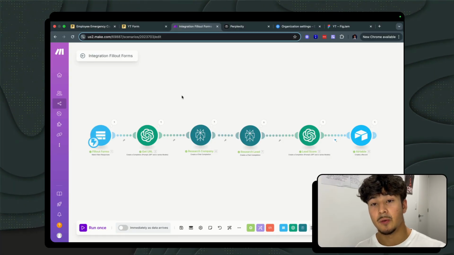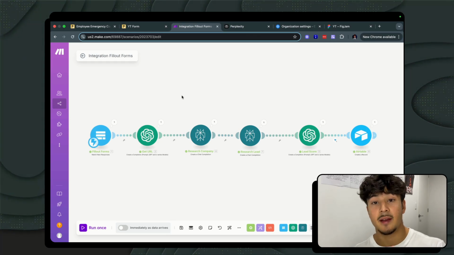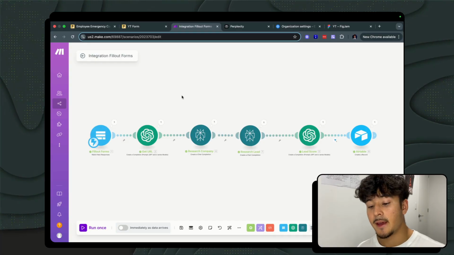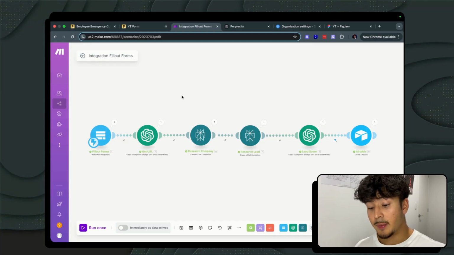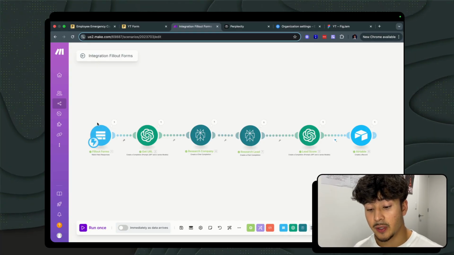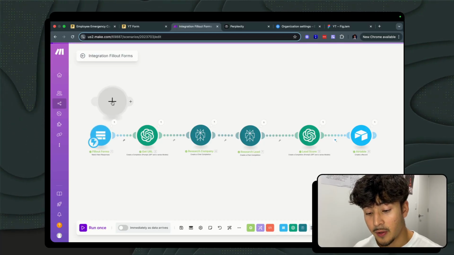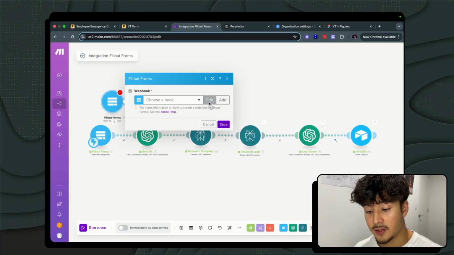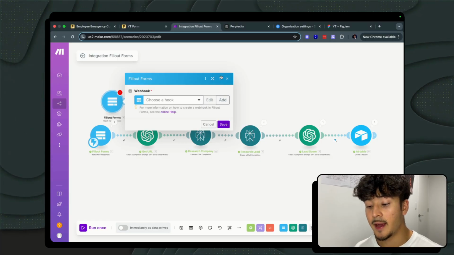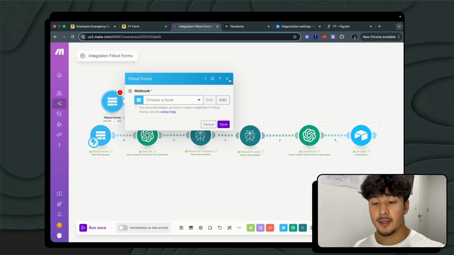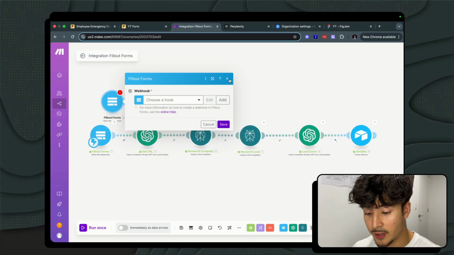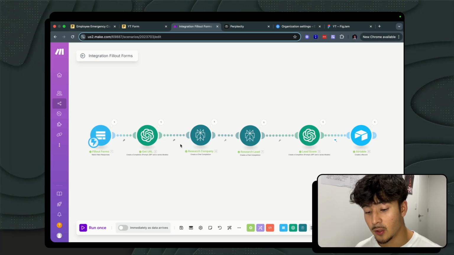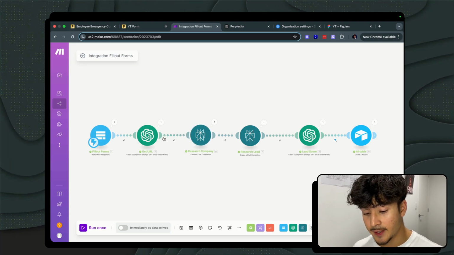What we deal with as developers is usually making custom API requests, which consist of headers and JSON format data in most cases. But in Make.com, all that you need to do, for example, when you connect your fill out form, is connect your account and log in to fill out form, and it's just going to ask you for a connection request, and then you click yes, you agree to those connection requests. That's all that you need to do, which is why Make.com is extremely user friendly. The UI is very intuitive for you to get started.